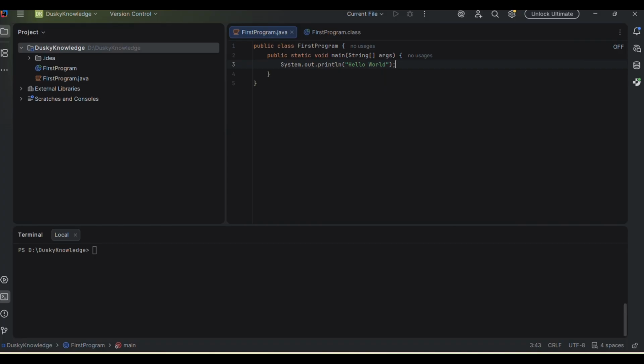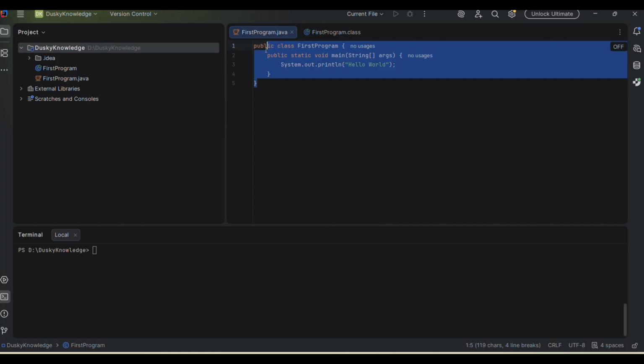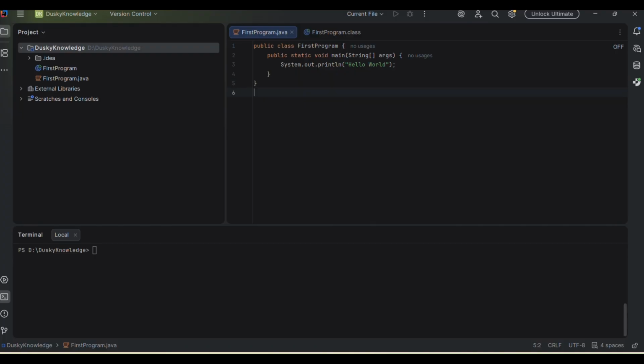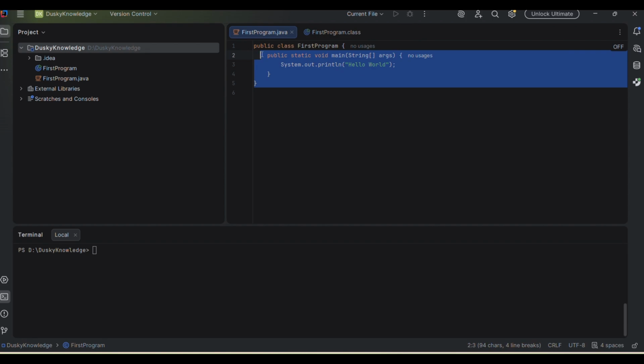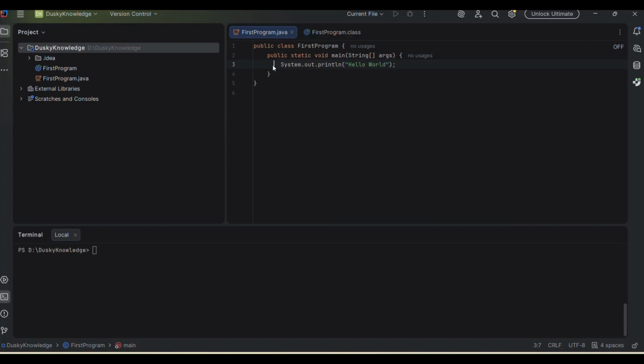I have an extension that can write my program automatically, but I haven't shared its name with you, because using extensions and shortcuts during the learning phase can be very harmful for getting in-depth knowledge. If we use shortcuts and AI in the beginning, we don't build a strong base. I'm 100% sure that if you use an extension to write automatically, you won't understand Java completely. So let's continue, now we have to run it.